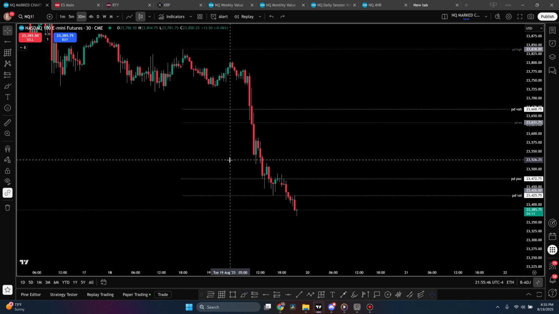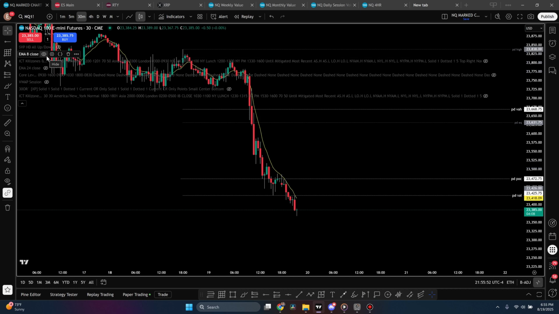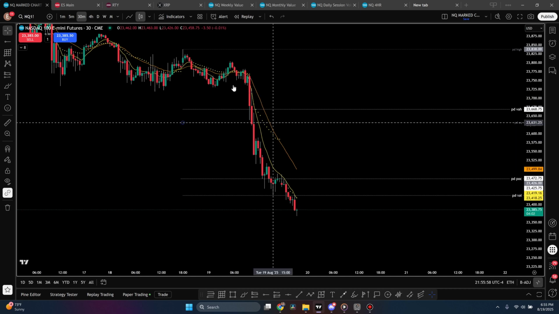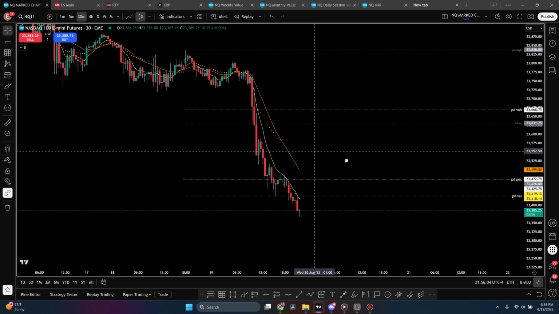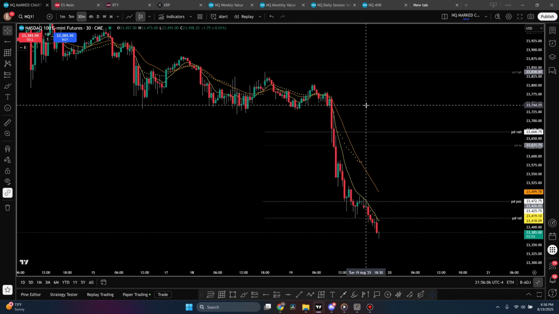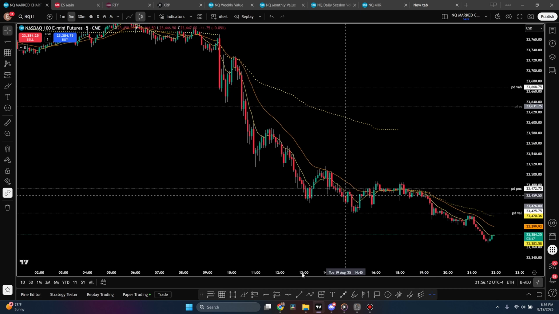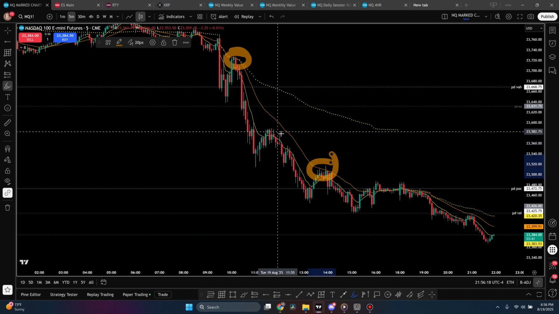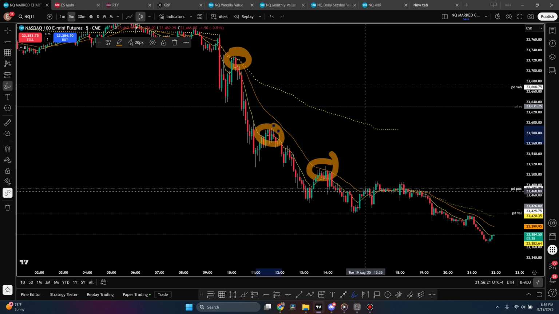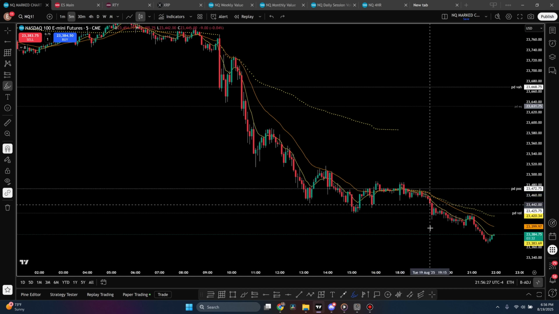There's 3 other things that I do keep on my chart. I sometimes turn them off, and that is the 8 EMA, the 24 EMA, and the session VWAP. Out of these 3, probably the most important to me is the session VWAP. The EMAs are for when we're trending. So if we jump down onto the 5-minute real quick, we can see here we've got a short on a trending day, another short. We actually had the 8 EMA here. And then you can see here, we were trying to break above and couldn't. And so then we ended the day short there as well.